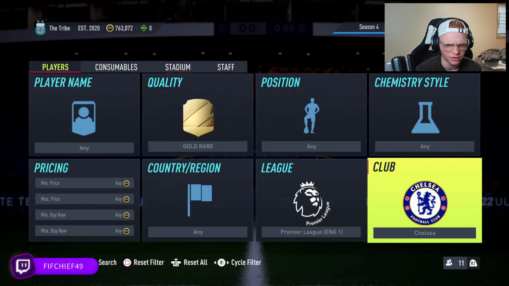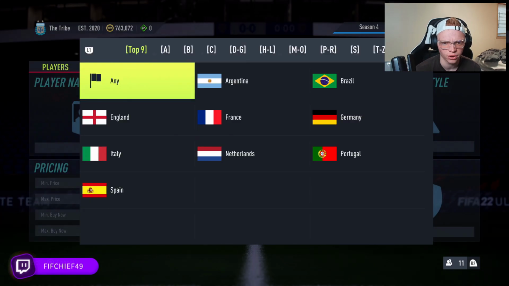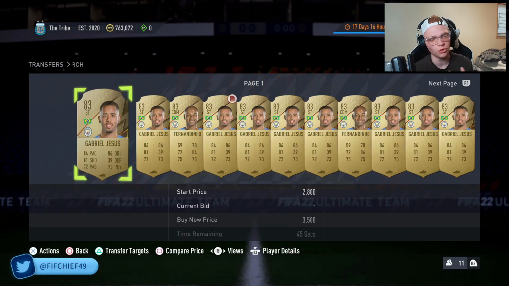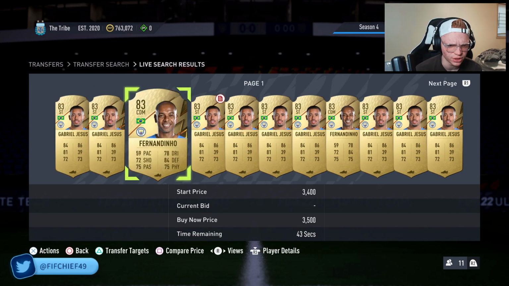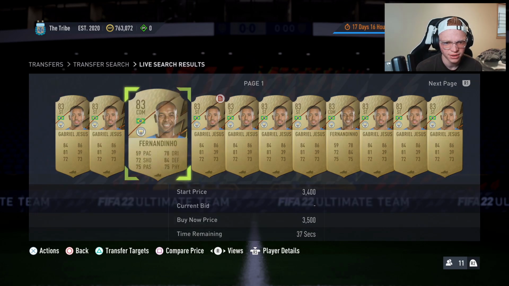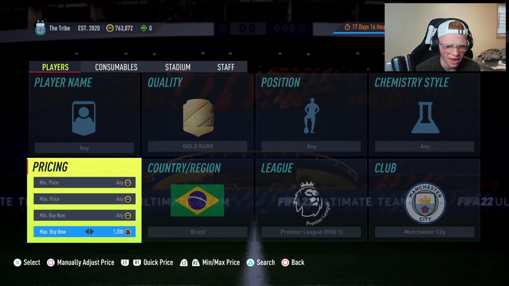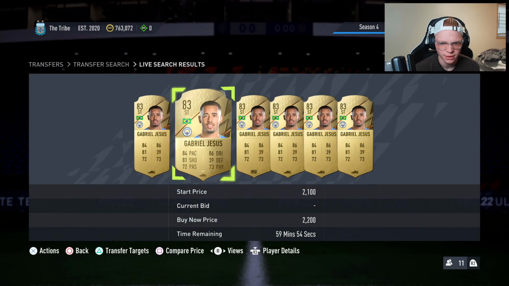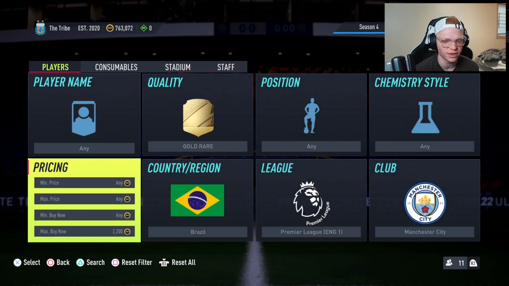So the last one we're going to be looking at is, we're still in the Prem here, and we're going to look at Brazilian, and we're going to go over to Manchester City here. So in this filter, two main cards we're looking for are Jesus and Fernandinho here. Obviously, Ederson's a Man City Brazilian as well, but he's just a bit too expensive. So if we take a look at the price of these right here, how much are these selling for at the moment? So looks like 2,200 is the selling price here.